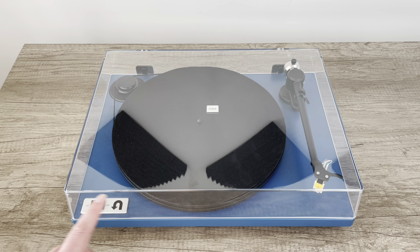The tonearm is a single piece of magnesium. We do have a metal counterbalance back there which is factory set but adjustable with a thumb screw — useful if you need to change the cartridge. The anti-skate is set at the factory as well. For a head shell it is formed to the tonearm — not my favorite design, I do like a standard half-inch mount shell where you can pull the headshell off completely — but at least it's set at the factory. Speaking of the cartridge, that is an AT-CN5625AL, a step above a 3600. It is bonded, conical stylus — a good quality stereo moving magnet cartridge, about a $30 cartridge. The cantilever is probably carbon fiber like its little brother the 3600.